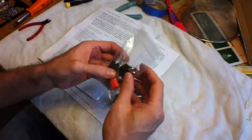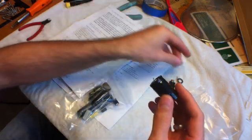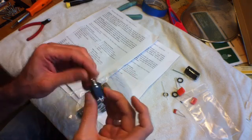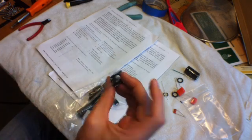Oh, I hit the camera — I keep doing that. Instructions. Let's see what's in here. It comes with a new main capacitor — quality F&T. And an all-metal input jack. The Blues Junior does not come with an all-metal input jack; it comes with a cheap plastic and metal combination jack. This one is a Switchcraft — much better quality.